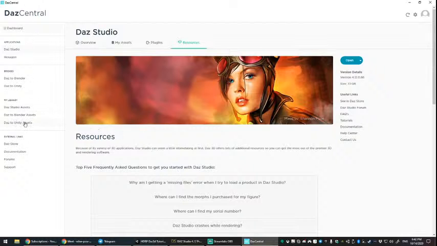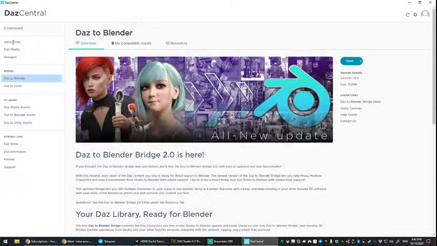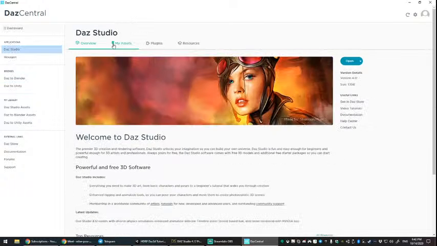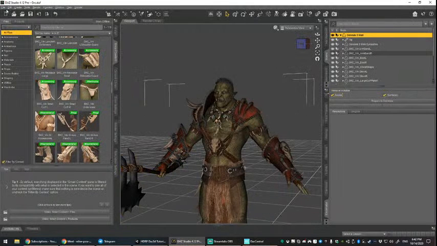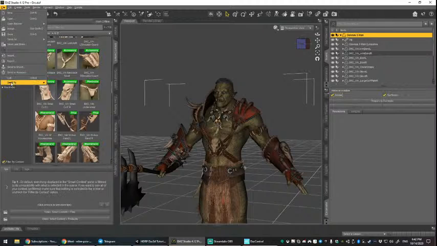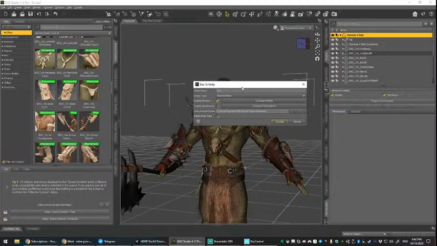When you go into your Daz to Unity, here in your plugins, you'll have a Daz to Unity bridge that you can install from here. And then once you install it, you will have a send to Daz to Unity here.